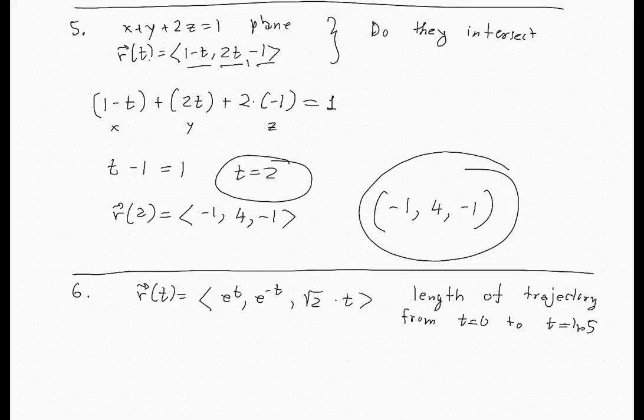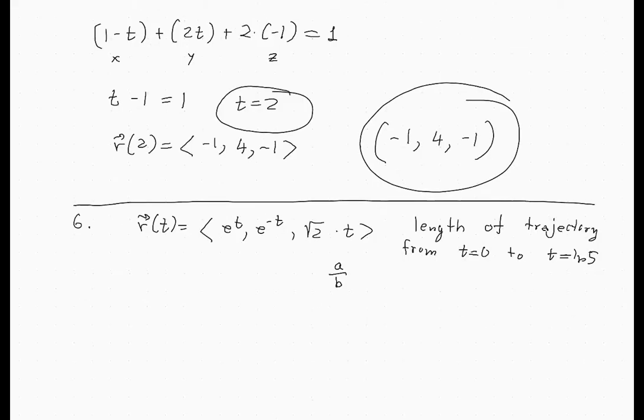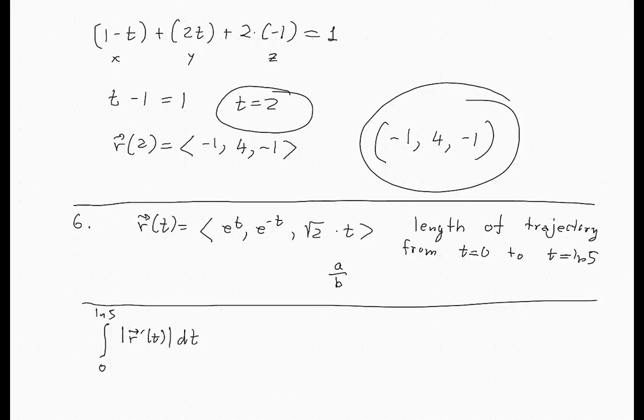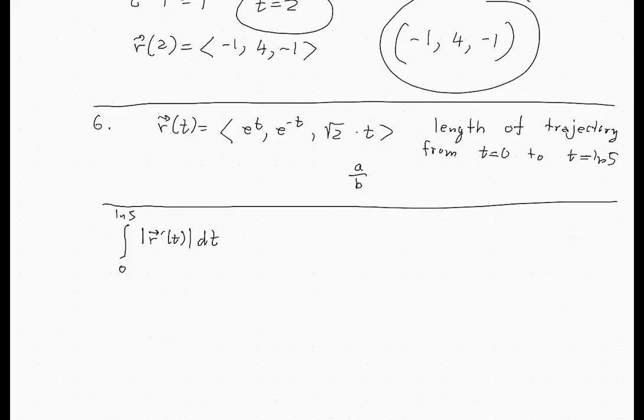So what is the trajectory, the length of the trajectory that we're after? It's the integral of the speed. So we really need to compute the integral from 0 to ln of 5 of the magnitude of the velocity. So our main challenge here will be that the speed, meaning the magnitude of the velocity, involves a square root, and square roots and integrals usually do not mix that well. So we will need to try to find a simplification.